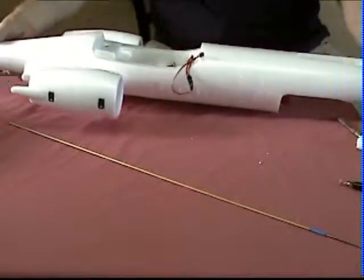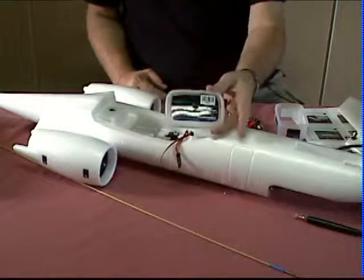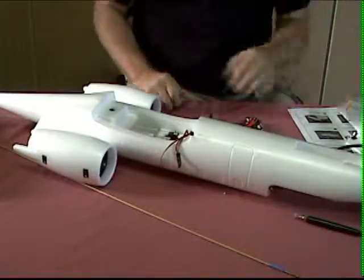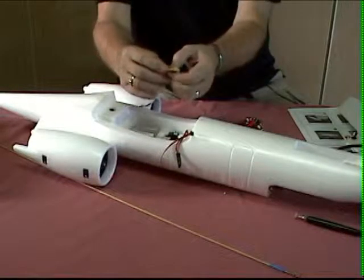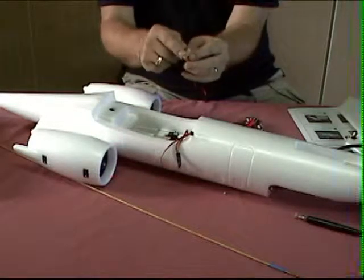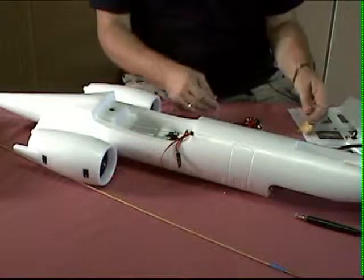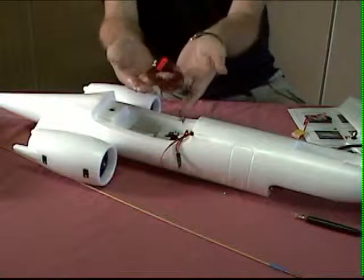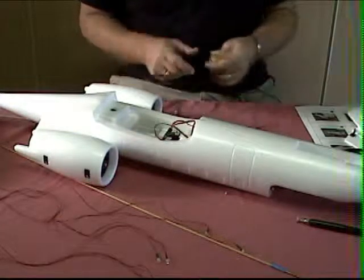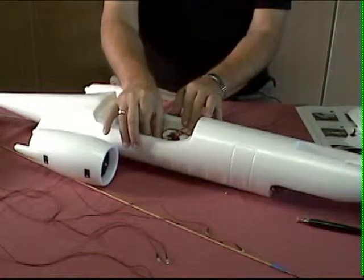The next thing I want to do is work on some lights. I'm using this tourniquet light kit — it comes in a little plastic bucket that I'm going to make good use of, and it has a controller. I put the lights on it a minute ago to test to make sure they all work. In the fuselage, we need to make sure we have a place to mount the controller in the side of the fuselage right in the wing channel — it's going to be perfect for that.